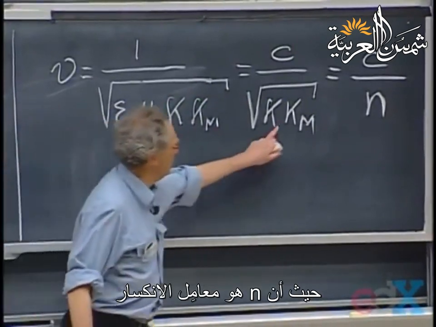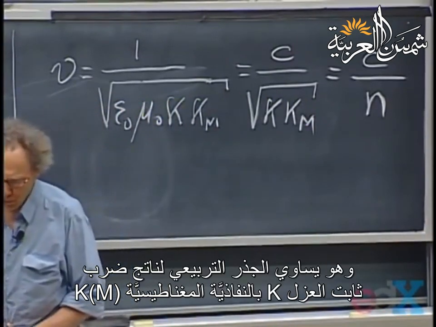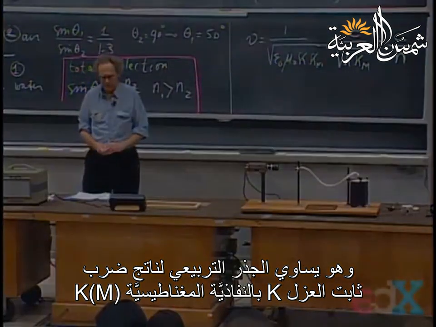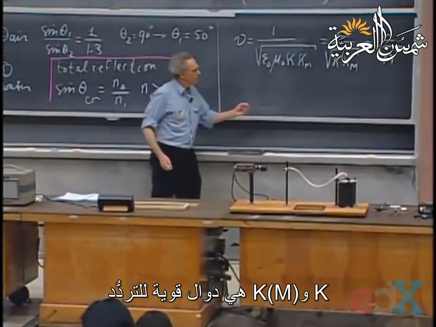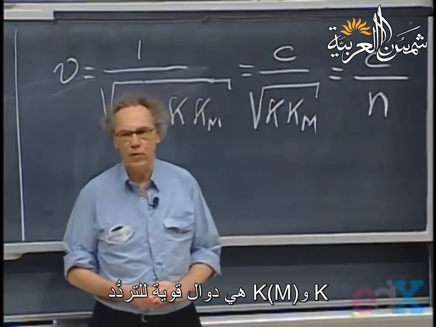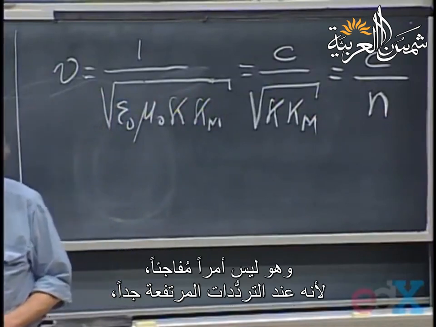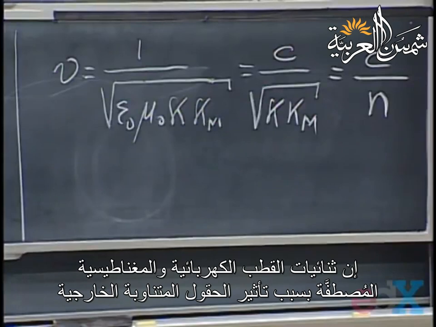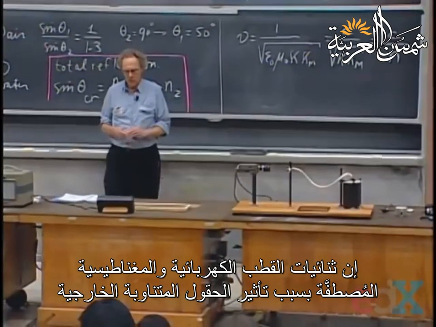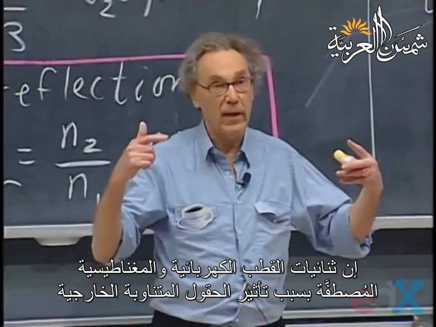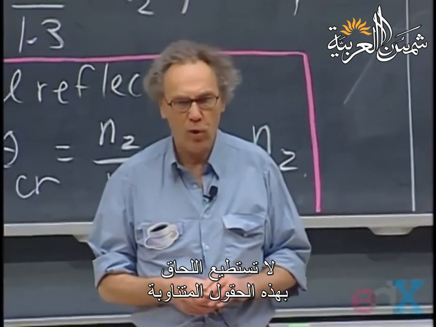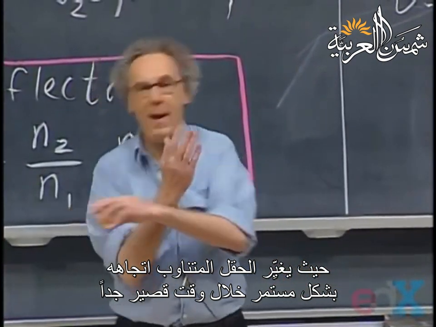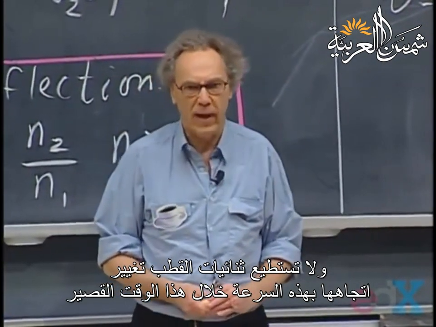So the index of refraction is really the square root of the product of the dielectric constant and the magnetic permeability. Now kappa and kappa m are very strong functions of frequency, and that's not so surprising, because at very high frequency, the intrinsic electric and magnetic dipoles, which are being aligned by the alternating external fields, cannot follow quickly enough. A field wants to drive them in this direction, and then back and forward and back, and there's just not enough time to do that.